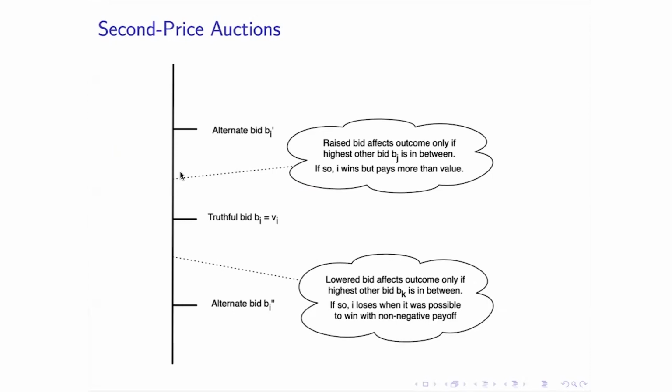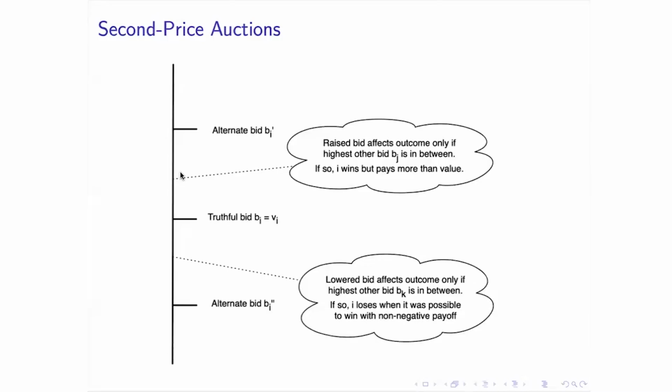So raising the bid will only affect the outcome if the second highest bid was actually above the true valuation of the player. In this case, if player I actually ends up winning, then player I will end up paying more than the valuation of this good, which will be a negative payoff.